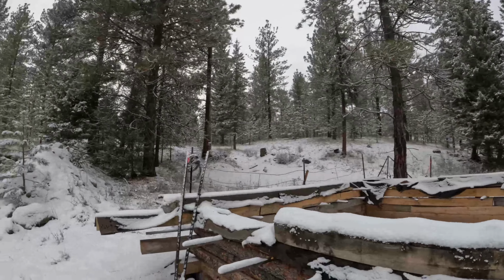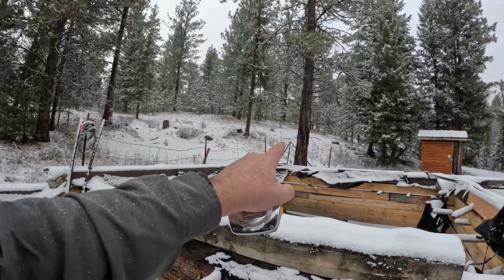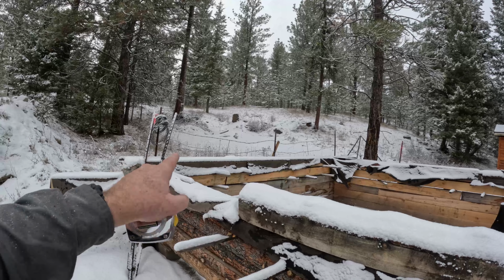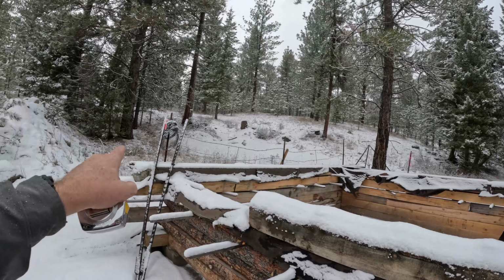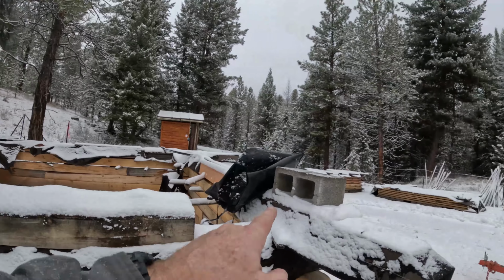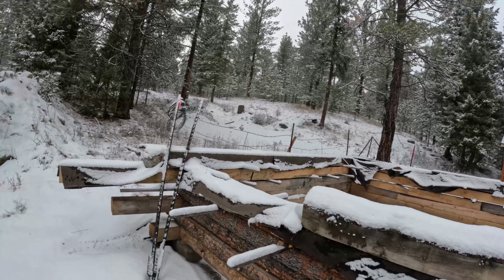So now I got to get the tractor and bring it over here and see if I can't set that log up here somewhere. Now, when we set this up, we set this log hanging out over that end so that in theory, I should be able to hang one out that end, but I'm going to have to push this log actually down the deck a little bit so that I could butt it up here and then run that one out that way. So hopefully we can do that.